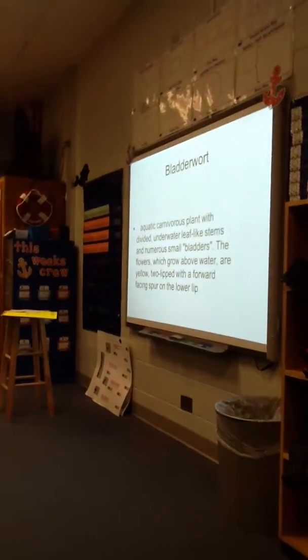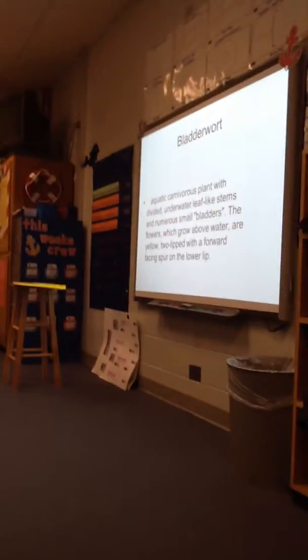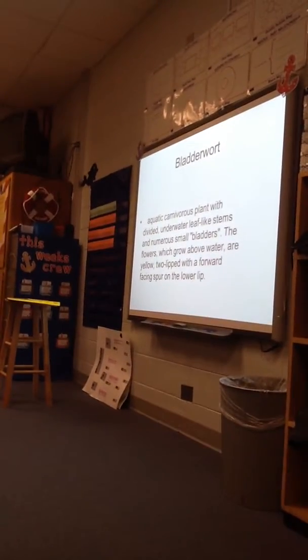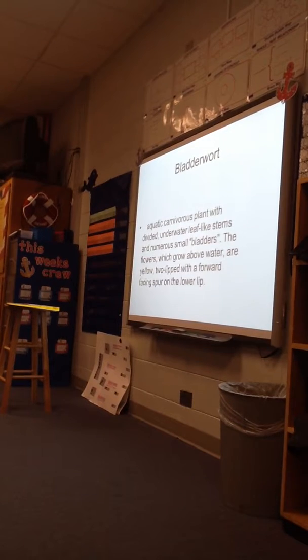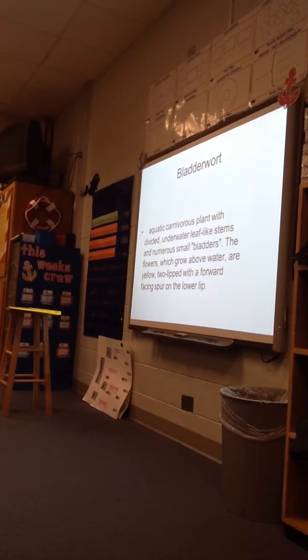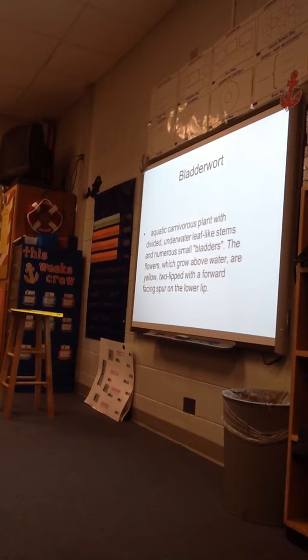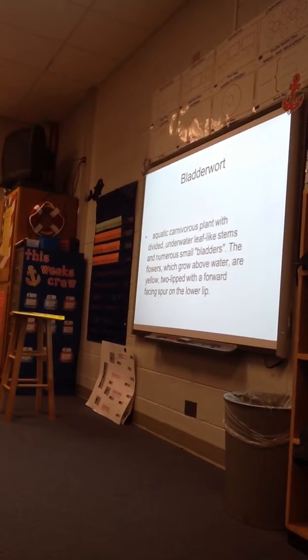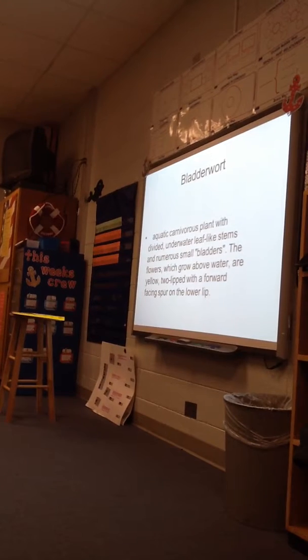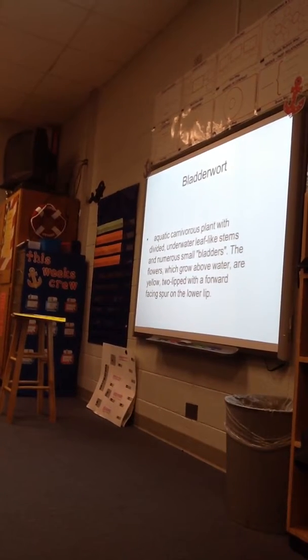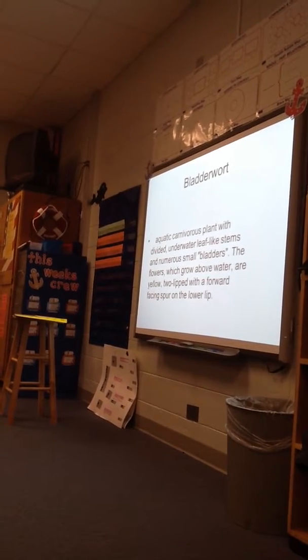Now we have the bladderwort. This is the 4th carnivorous plant native to the Okefenokee Swamp. These are aquatic carnivorous plants with divided underwater leaf-like stems and numerous small bladders.